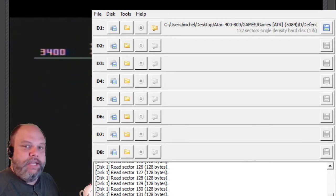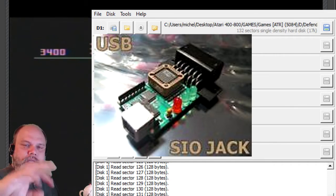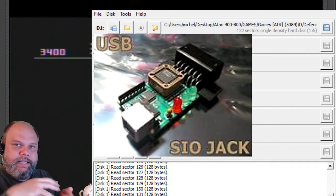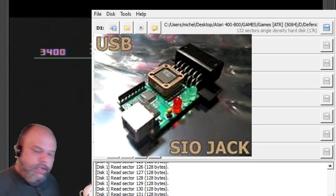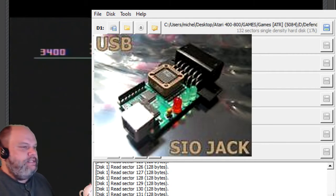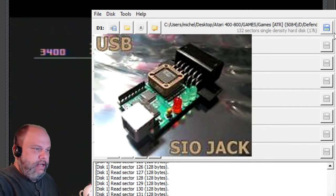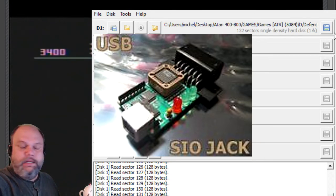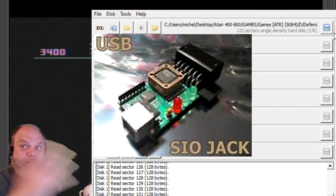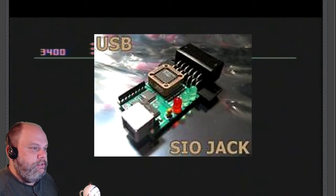I'm not going to pull out the port now, but I'm assuming it only works on Atari computers. I'll put a picture of the other device that a lot of people recommend — I forget what it's called — but it was more expensive by a lot, like $20 to $30 more. And the circuitry was bare — you could see all of it inside. This one is a nice little clear-through package. I like that, and it's very small. It's better for making videos; I don't have to put this big humongous disk drive out. I like my disk drives, don't get me wrong.